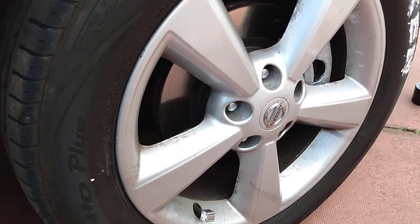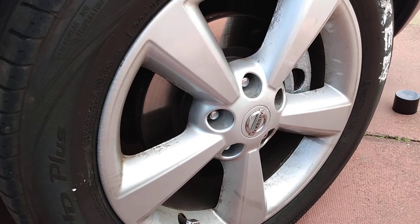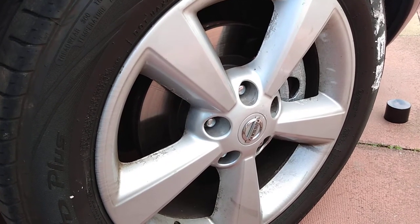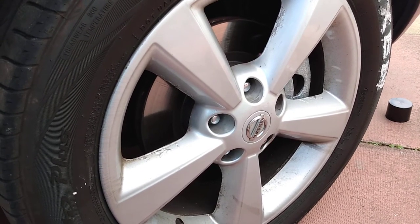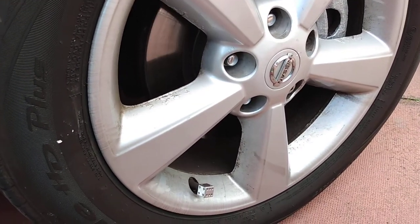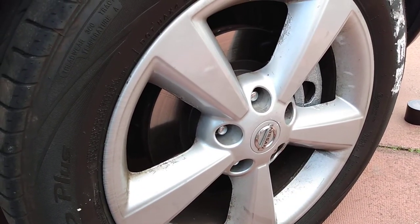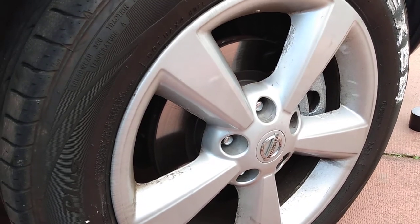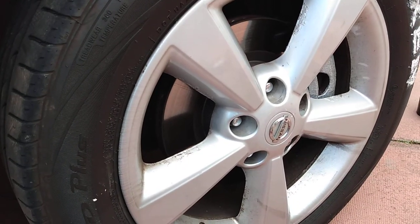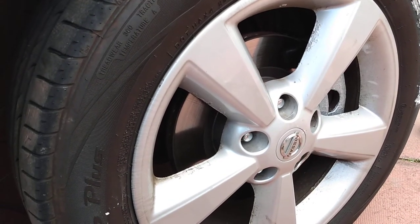So costs for a modification, if you've got the tools, you're probably looking at about a tenner for a tub of Hammerite paint, and maybe about £13 for the brake cleaner. But this little cosmetic modification didn't cost me the brake cleaner really. I had all the other tools, so this one cost me £13, but I would say budget £25 for the paint and brake cleaner.